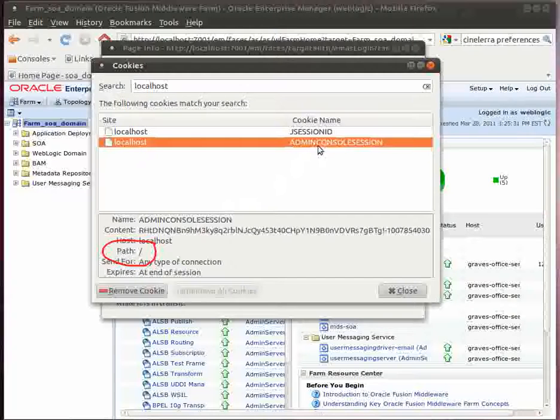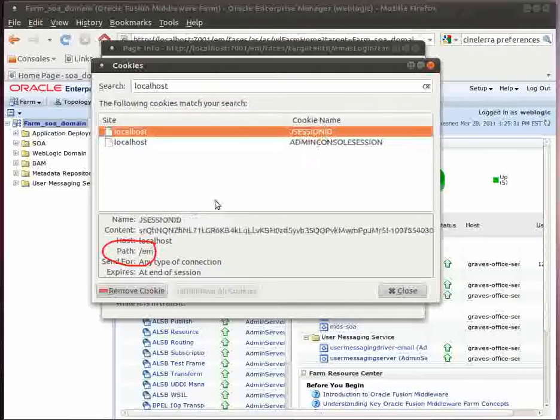This is the one that's used for WebLogic and for OSB. This one here, JSESSIONID, that's the default name for a cookie when one isn't specified in the deployment descriptor. And here's the path that it uses in the cookie, slash em. What we need to do is, because these two are different, it's not recognizing my credentials from one console to the other. So I just need to make them match, and that's actually quite an easy thing to do.